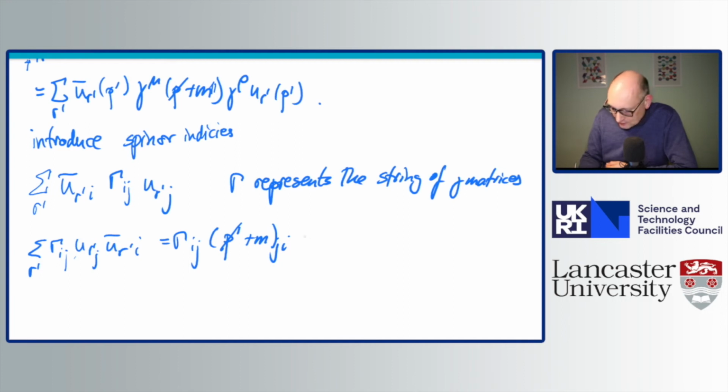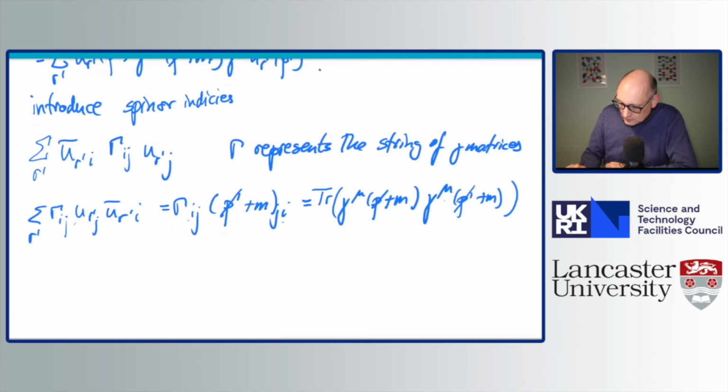Now, if we write out what the Γ_ij actually was, then that was γ^μ (p slash plus m) γ^ρ, and from the last bit here we had a (p′ slash plus m)_ji. Then Γ_ij times (p′ slash plus m)_ji, the j is just a multiplication, which is why we've just written it as a spinor string here. But the i and the i means that we take the trace over this.